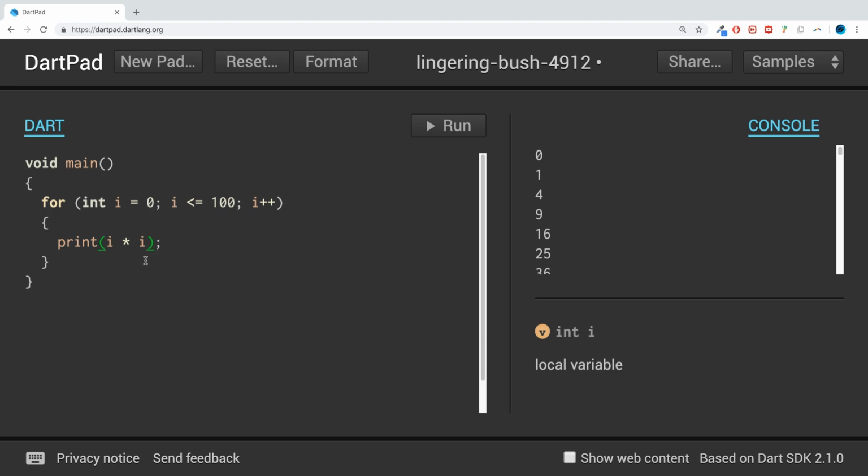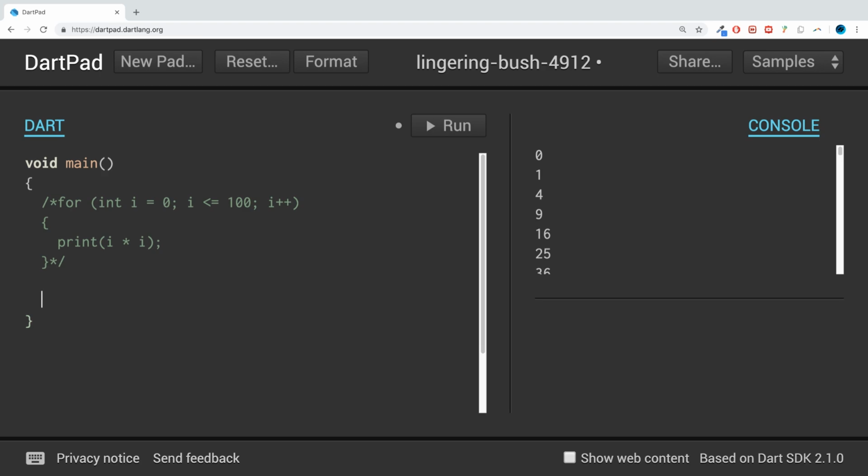A while loop is similar to a for loop, but the main difference is that you aren't specifically setting up any variables inside of the for loop declaration here. You aren't adding any code that is run at the end of each pass either. So if, for example, I comment this out.